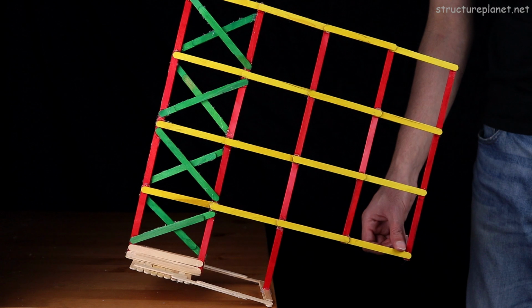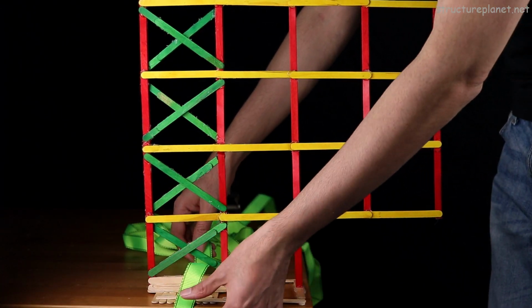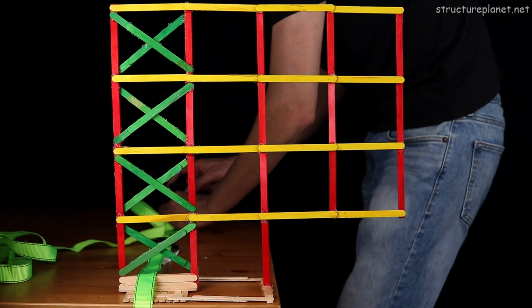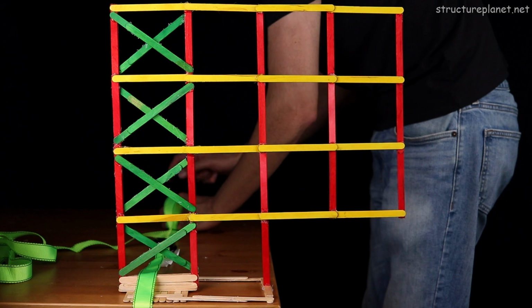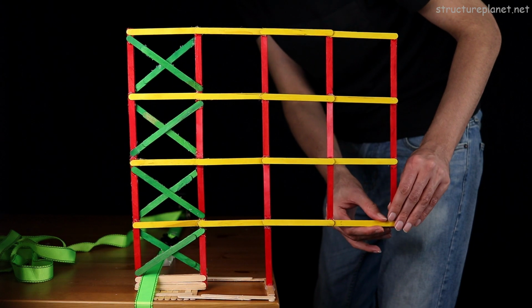Before we jump into the experiments, we need to stabilize our building frame. With these long cantilevers, the back column line will experience tension and could lift off the table. To prevent that, I'm using a ratchet strap to secure it down and stop it from moving up.